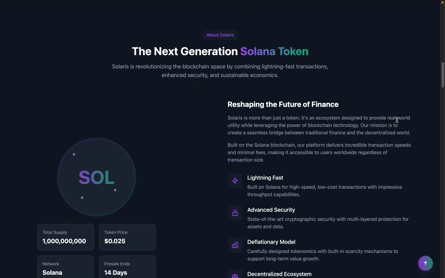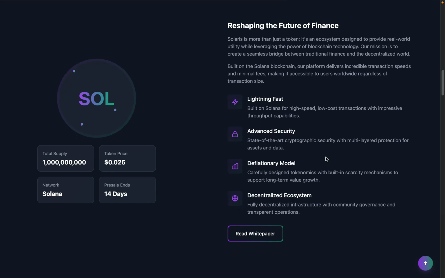So here you have to explain in detail about the project: what this project is about, how many tokens you have initialized, what distribution model you are following, and what features the user will get if they take your project. This is very important information which you have to provide, and that's all we have given.